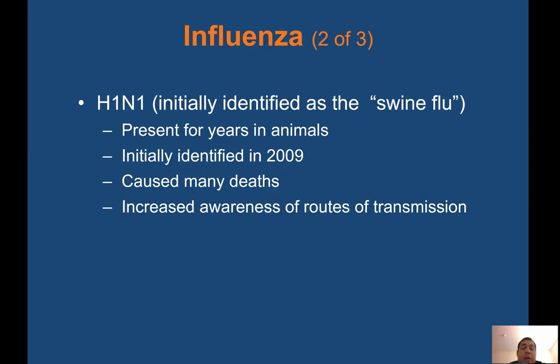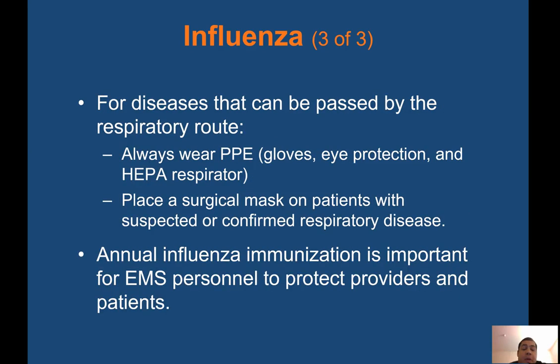So H1N1, initially identified as a swine flu, present for years in animals, initially identified in 2009, caused many deaths, increased awareness of routes of transmission. For diseases that can be passed by the respiratory route, always wear PPE, gloves, eye protection, and HEPA respirator. Place a surgical mask on patients with suspected or confirmed respiratory disease.